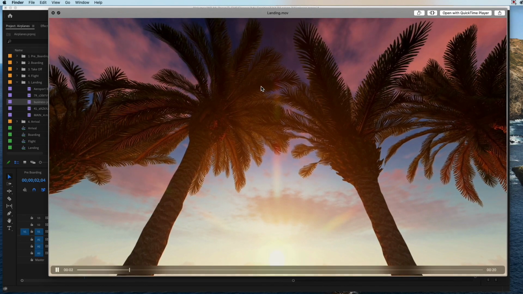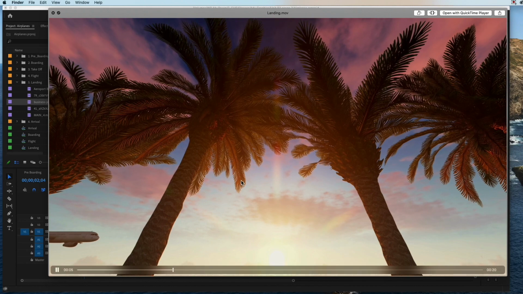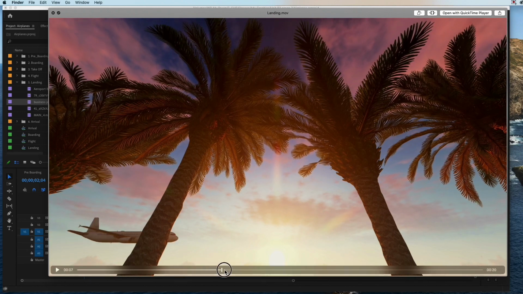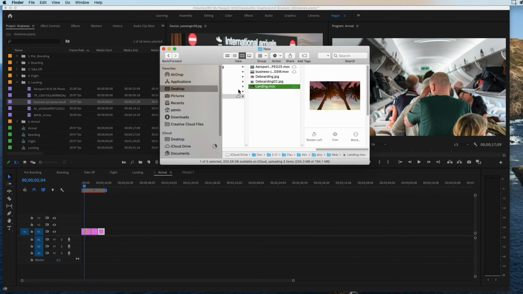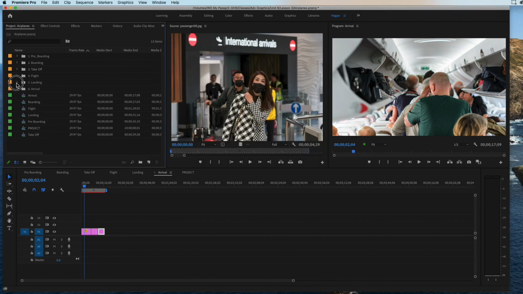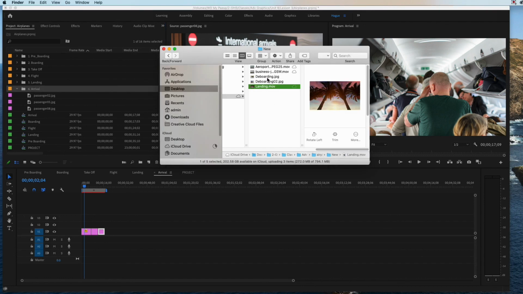Okay, here it goes. Alright, so there we are, the plane just flying overhead, and you can only take this shot if it's landing right up. If it's that close, it's landing, I hope. Alright, so I'm going to drag that in, and now I'm going to close this, and then I'm going to put it on arrival. There it is right there. So now I've got a couple of images here.